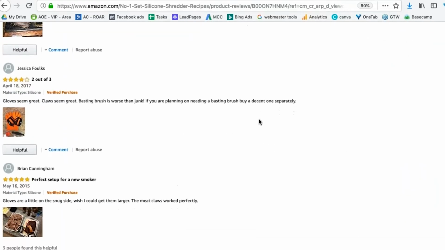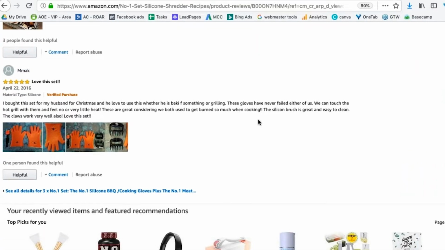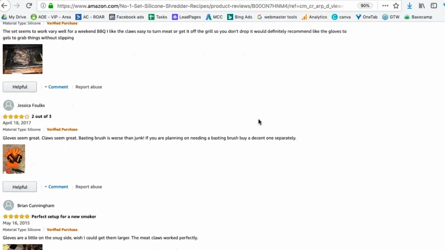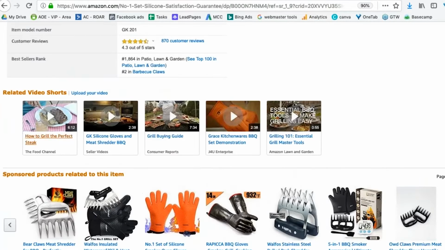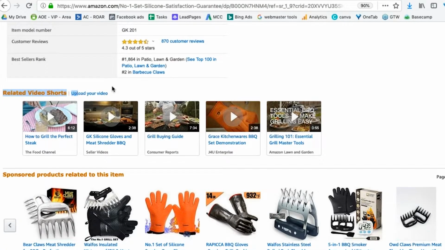For video, so if somebody uploads a video as a review, that automatically gets put into the related shorts, automatically gets put here, or you can get somebody to upload a video for you directly there, okay? Somebody can just upload it directly for you in that area. So that's how you can get video onto it.